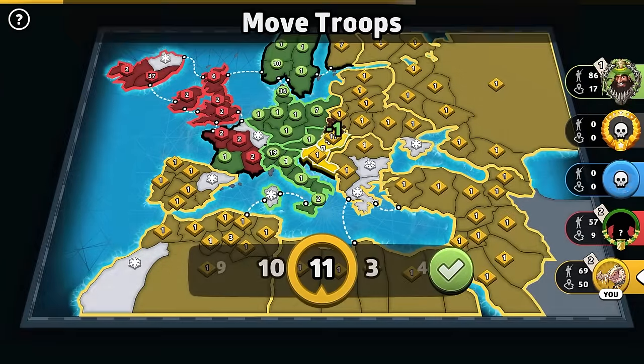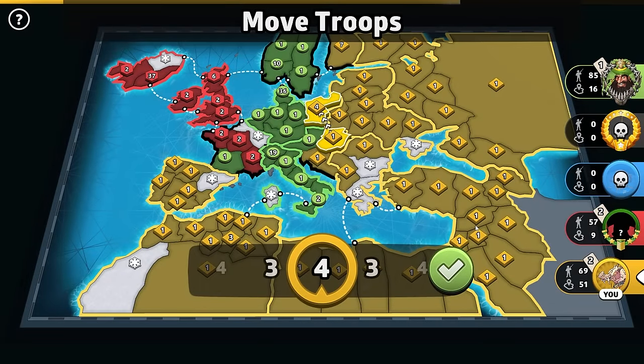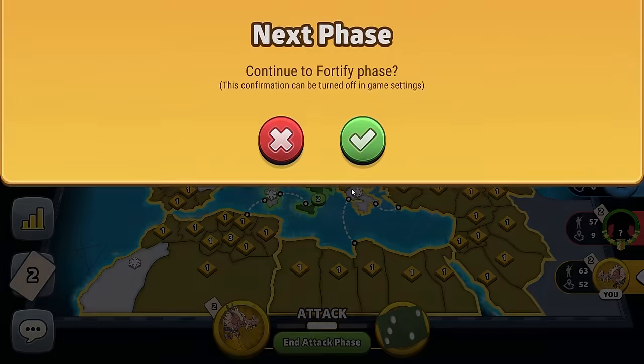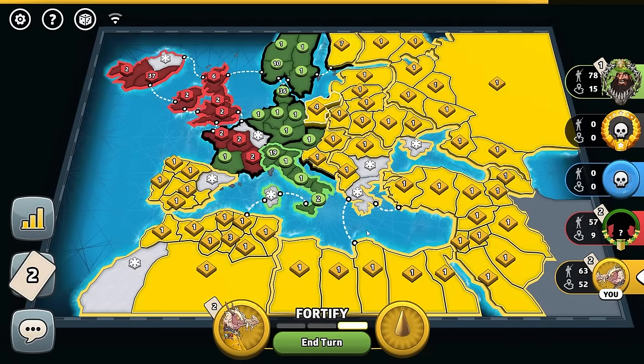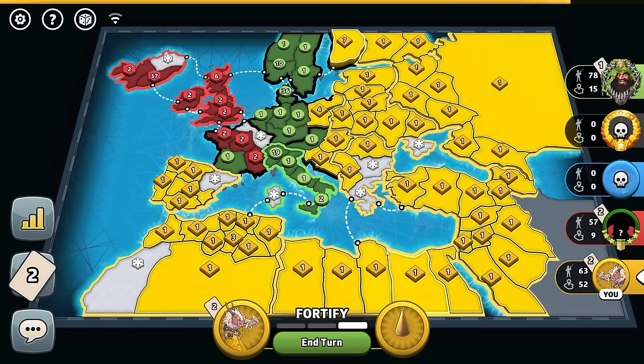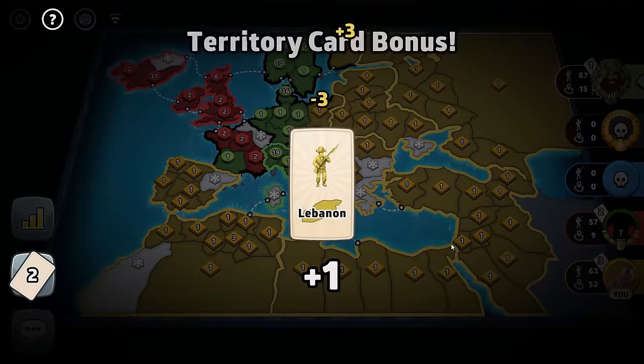I don't have access to your 7. I screwed up. Oh, I do have access to your 7. Good. Do we win this? We do. And we don't touch those. We fortify this over to, we fortify this 7. No, don't do that. This over to here, actually.